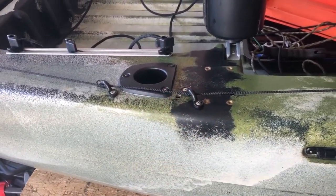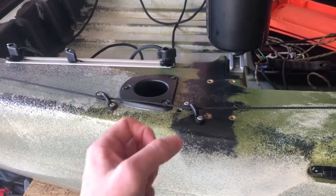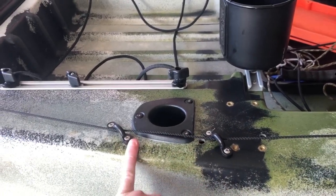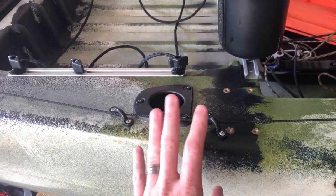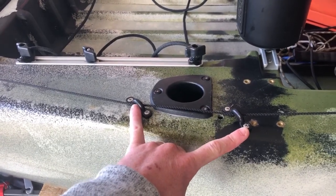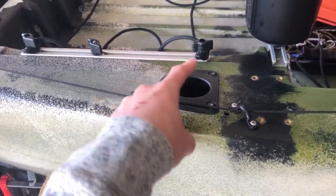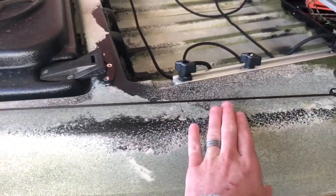For rivets, check the back of the box for the correct hole diameter — the rivet fits through and you crank it to pull it tight. For the line routing, I put two pad eyes on each side of my rod holder and angled them so the anchor line runs around the rod holder without interfering with rods sitting in it. Then I ran the line straight back along the kayak.